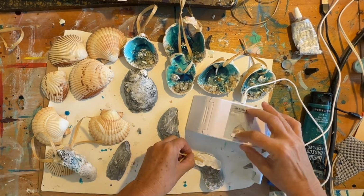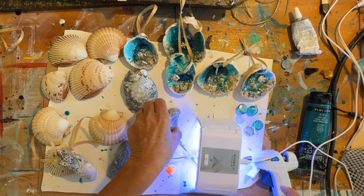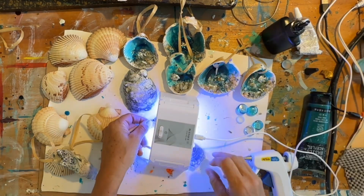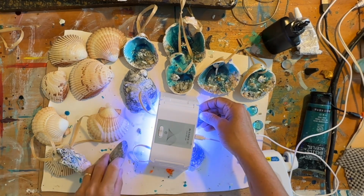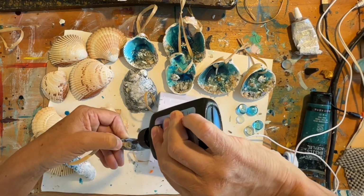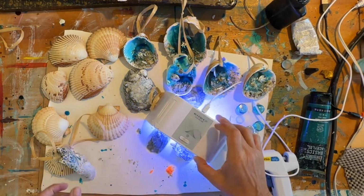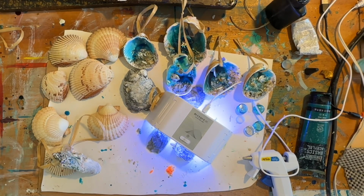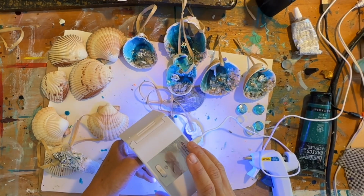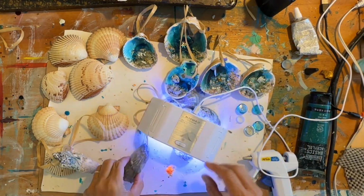I've done hot glue. I've done the UV resin. The UV resin definitely works the best as far as the durability, but it's just kind of cumbersome to hold the ribbon and then hold the light and everything. So I'll get it figured out and I'll share the best method. But so yeah, the UV resin probably is going to be the method that I'm going to end up using 100%.